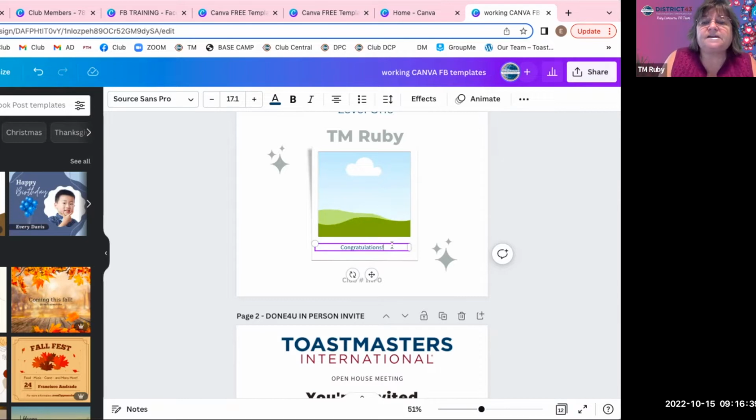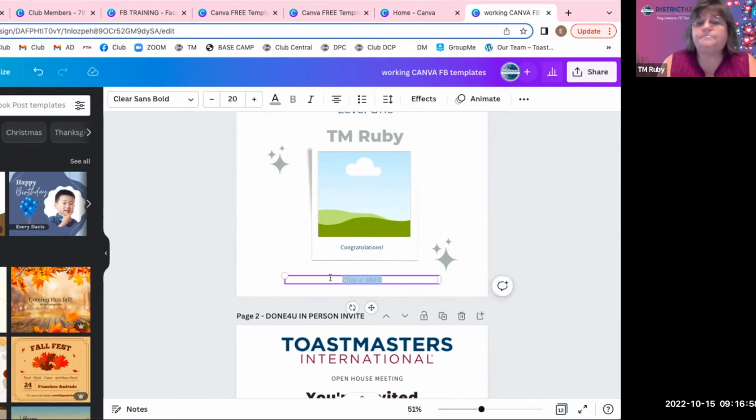And sometimes, like I said, you have to go back and highlight in that box. Currently, the fonts and the colors are branded for Toastmasters to get you started. And this is a place where down the road you can get more creative on your own. And then the final box is for you to type in your club. You want to type in your club and your club number.